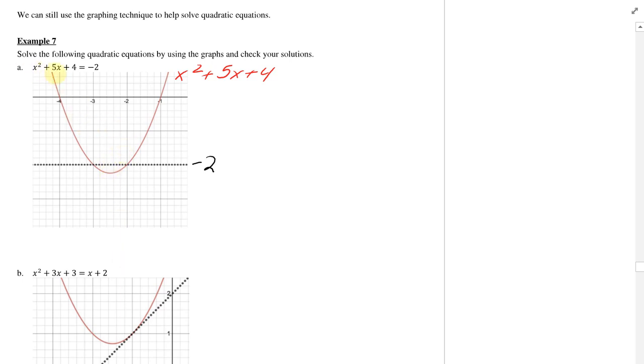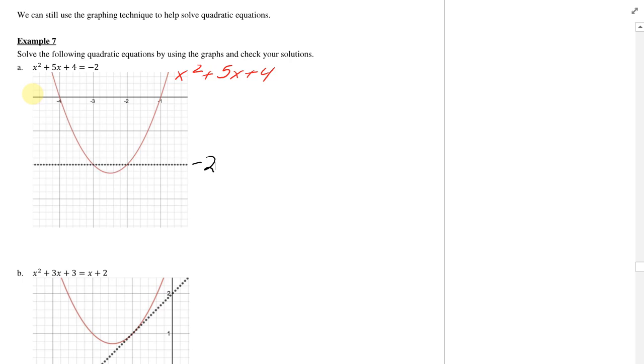Remember, the strategy that we use for solving equations with graphs is that we graph each side of the equation. Here's one side, and then we graph the other, and then we just look at where these graphs intersect. So where does this line intersect with the dotted line? Also, keep in mind, one thing that sometimes gets confusing for people is, how do I know if I need to look at this line and where that graph intersects, or the other line? So it depends on the question. In this question, I'm being told to solve this equation.